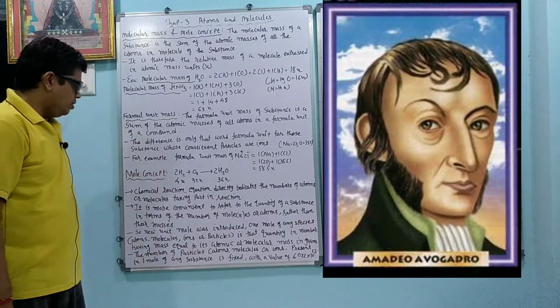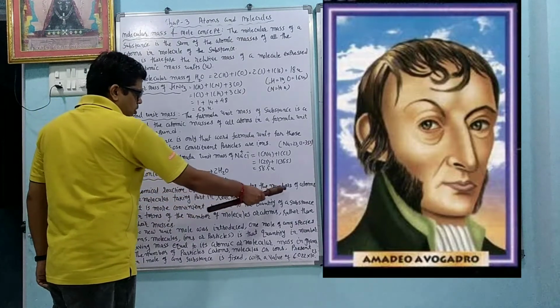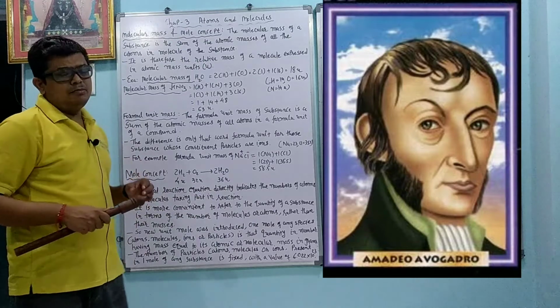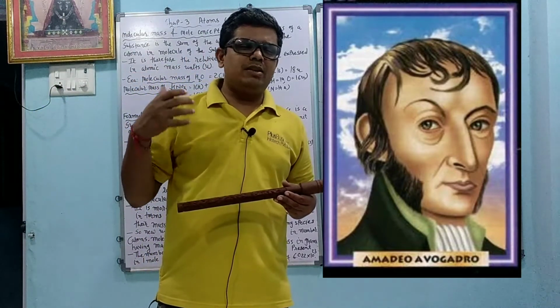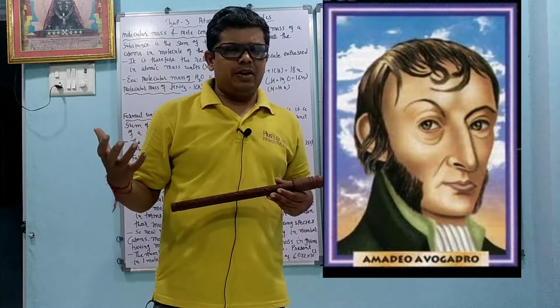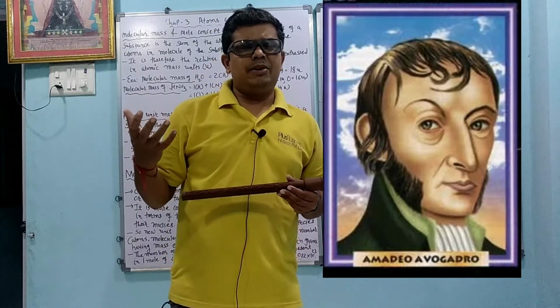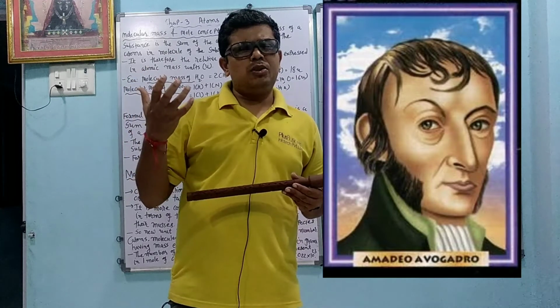gram per mole. A chemical reaction equation directly indicates the number of atoms or molecules taking part in the reaction. So it is very important to know how many atoms and molecules are present exactly in a particular reaction. That is the role of a chemical reaction. Suppose in the photosynthesis reaction, we want to know how much carbon dioxide, how much water, or how much oxygen is produced, then we should know the particular reaction.